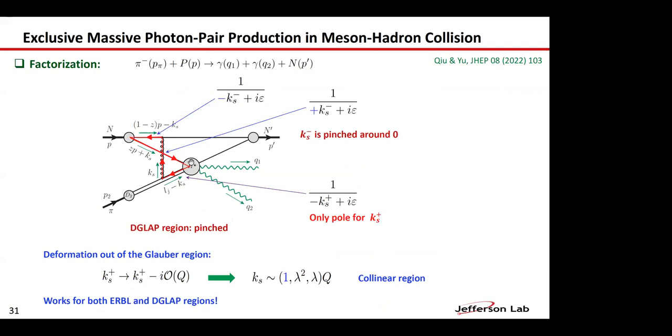Then that's very, very important because the exclusive process is different from inclusive. The proof of factorization for inclusive Drell-Yan type process, you need to sum over all the final state cuts to get rid of the pole in the complex plane, then deform the contour for the other poles. But in this case, for exclusive, there is nothing to cut. So you have to rely on another reason to prove the factorization, to make sure the pinch singularity will not give you trouble. For this single diffractive, we find that you can do that.